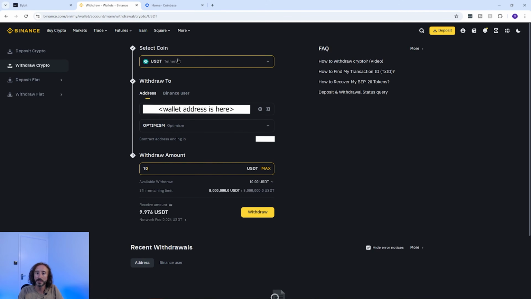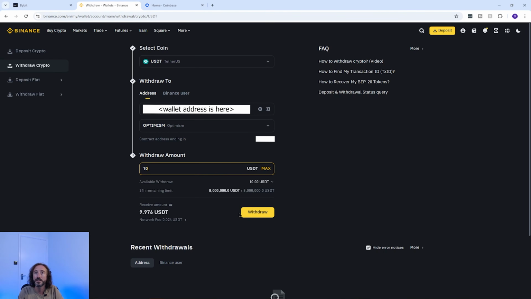It's always worth reviewing the crypto, wallet address, and network and any other details before sending. And if it's your first time transferring to a wallet, then it's always worth sending a small test amount of crypto first, because if you key in the details wrong, then you will lose your funds.